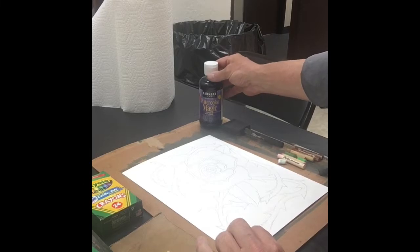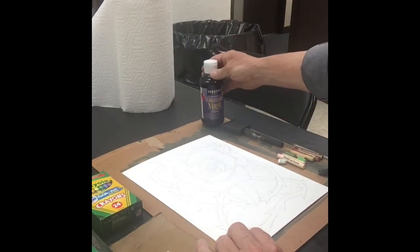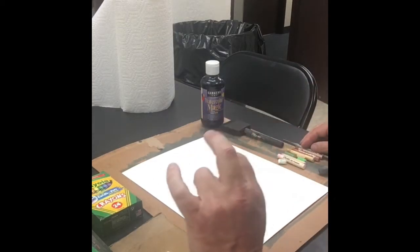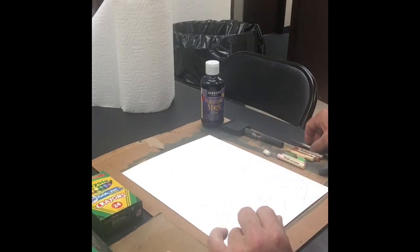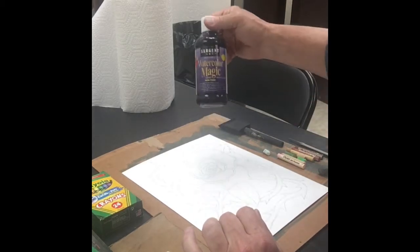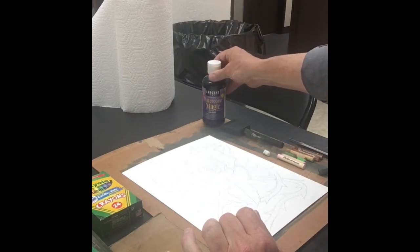And because of the ink or the watercolor, I'm using black watercolor, you can also use non-waterproof black ink in the little containers that we got earlier for ink wash. So it has to be non-waterproof. The waterproof does not work well. With the watercolor, it's got to be washable watercolor. But you want black ink, non-waterproof, or washable watercolor.